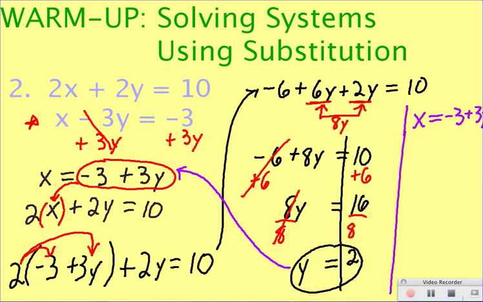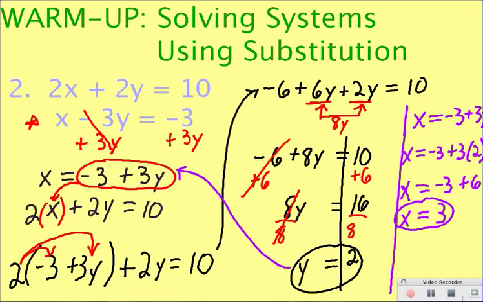So x equals negative 3 plus 3 times 2. So the y value is 2. Now we're just going to use order of operations. We have to remember to multiply before we add. So we multiply the 3 times the 2, and that's 6. So negative 3 plus 6 is positive 3. So our other half of our solution is x equals 3. And as I told you before, let's go ahead and rewrite the final answer as a coordinate point. With x value of 3 and y value of 2, that is the place at which these two lines are going to intersect. That is our solution to the problem.